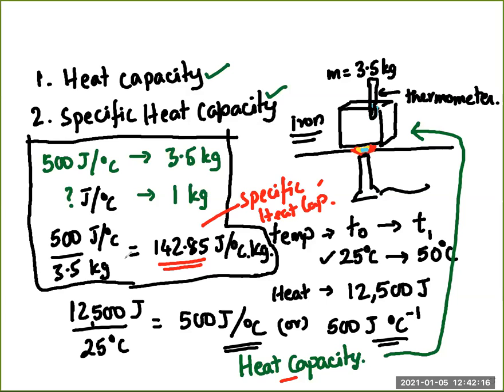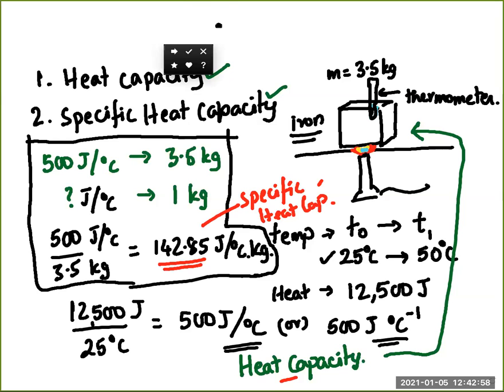So that was just an error on my part, and you can figure that out from the table on page 265. You can look at that table and tell me what this substance could likely be. Actually, 142 corresponds to something like mercury. It can't be a block of mercury, because mercury at this temperature would be liquid. So this is some substance which is not on that table, and this happened only because I made an error. What I should have done is multiply this 12,500 by a factor of 3.5. Then I would have got the correct specific heat capacity.